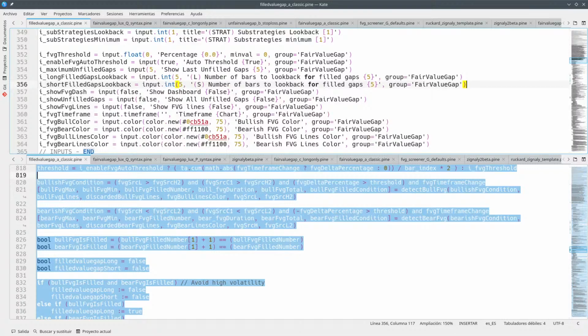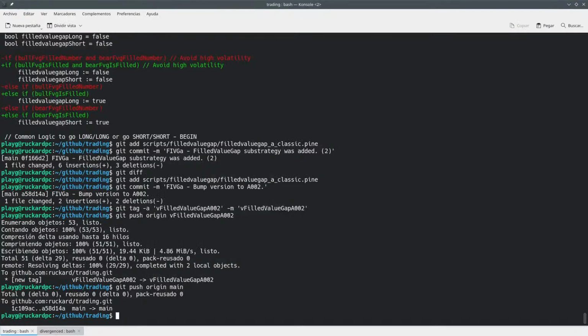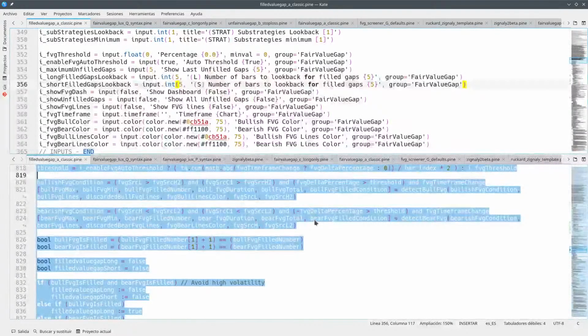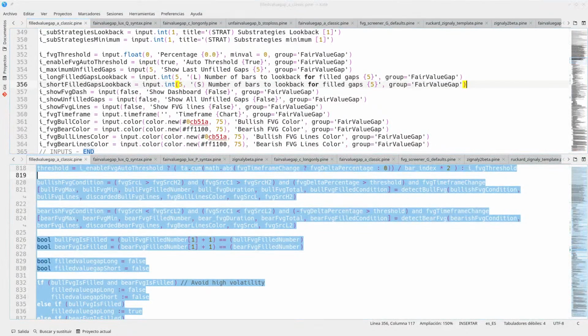Okay. First of all, I had to check if there was any change, and there was not any change. The only change that we see here is the one that we have already done right now. Okay, so let me see.